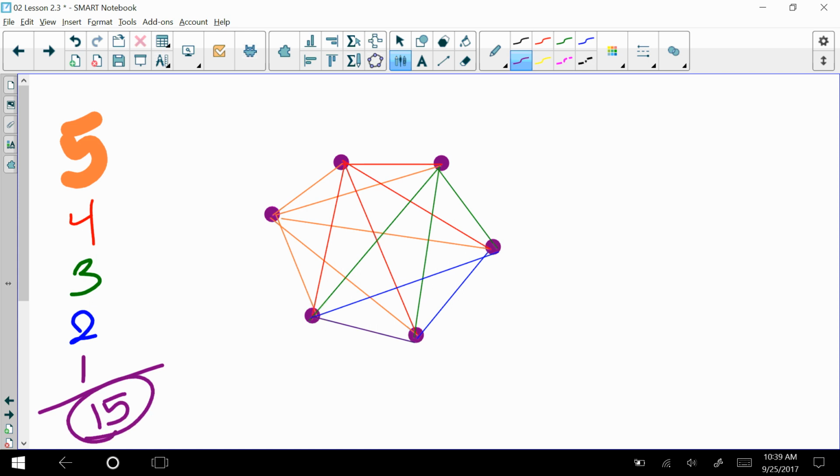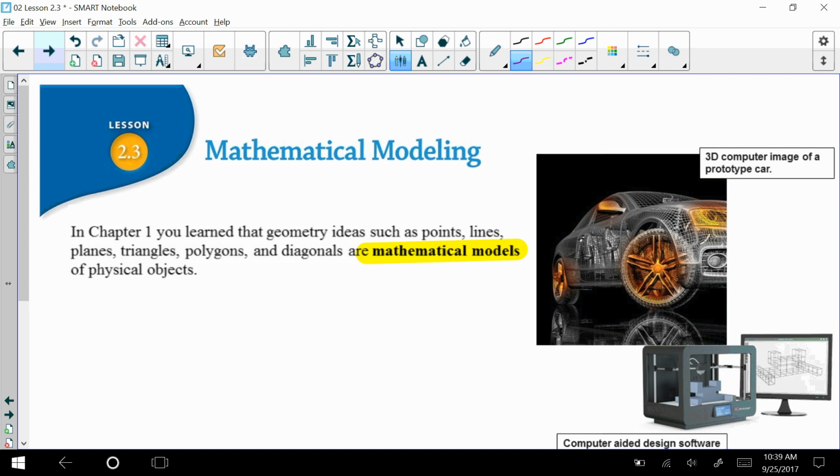So in lesson 2.1, again, we focused on drawing visual models. That's going to be true here still. You want to continue to draw those visual models and then develop a pattern to come up with what your next number in the sequence is. So I could use this to determine how many lines I would need for a population of 100 or 200 people. So we're going to practice drawing or writing out some mathematical models.